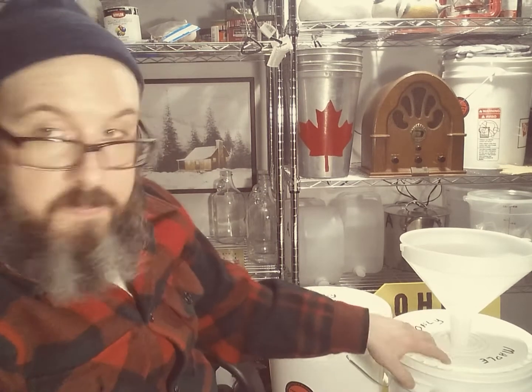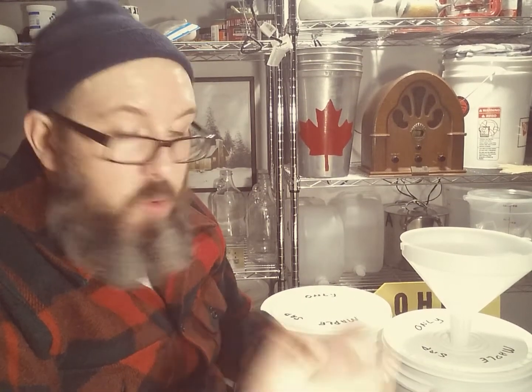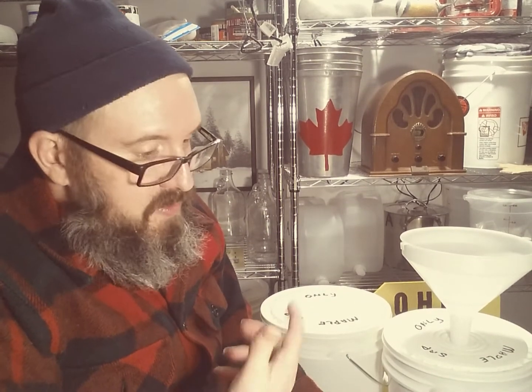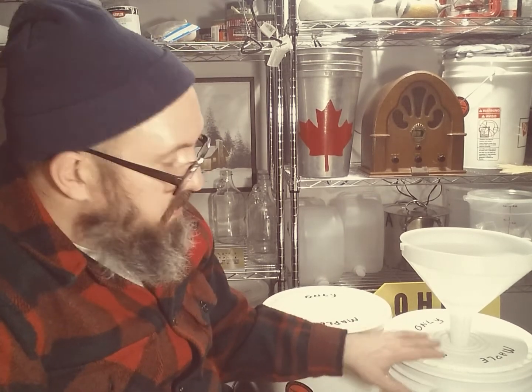So hopefully this will be useful to you. I really do recommend doing this instead of doing the cloth with the bungee. This is going to simplify everything for you, and maple syruping is fun. It should be fun. I do it because it's fun. The finished product is what you're after. So if you keep your mindset on the ultimate goal, it's a lot of fun, and I think you'll enjoy it. So that's it for the maple sap storage.